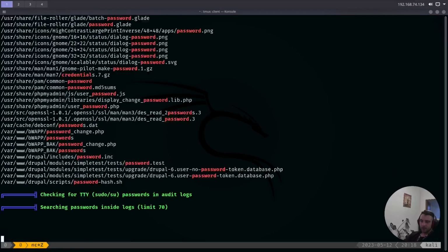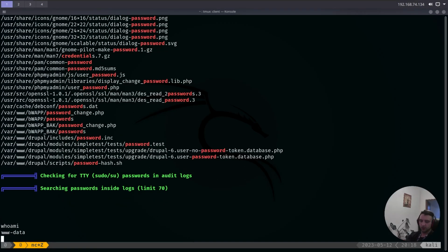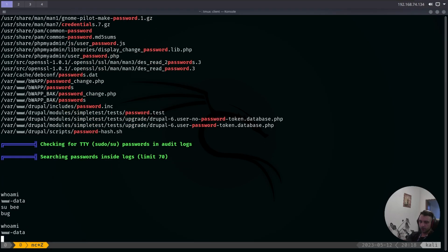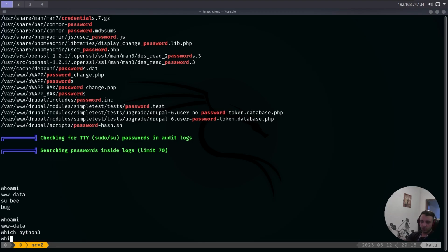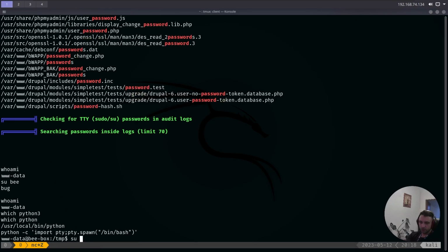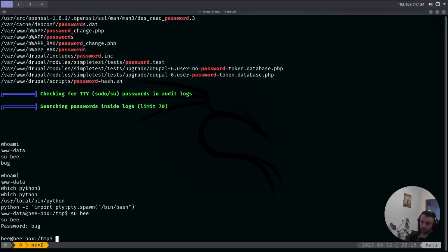So in that case, I'm going to try to just switch user to that specific one. So su bug, whoami. So that was not the case. So let's try importing a TTY session, which means the shell is more interactive, meaning that we can do more things. So which python3? Nope. Which python? Alright, python -c import pty; pty.spawn /bin/bash. Alright, now let's do su to bug, and we have B.